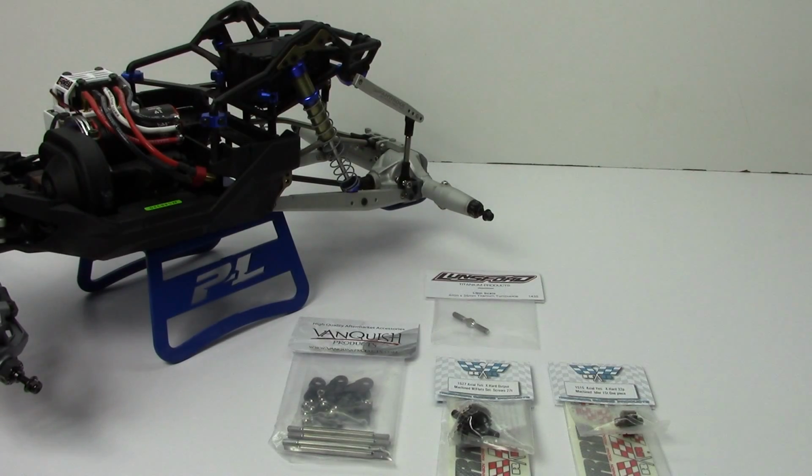Alright guys, Rich here from the RC Network, and this is going to be update number 2 on my Axial Yeti 2.0 series of upgrades. Now, I've had my Yeti for quite some time now, and I've run it and run it and run it, and have started to see a few things here and there just kind of break down or need to be replaced over time. So with this 2.0 series, I'm addressing some of those issues.